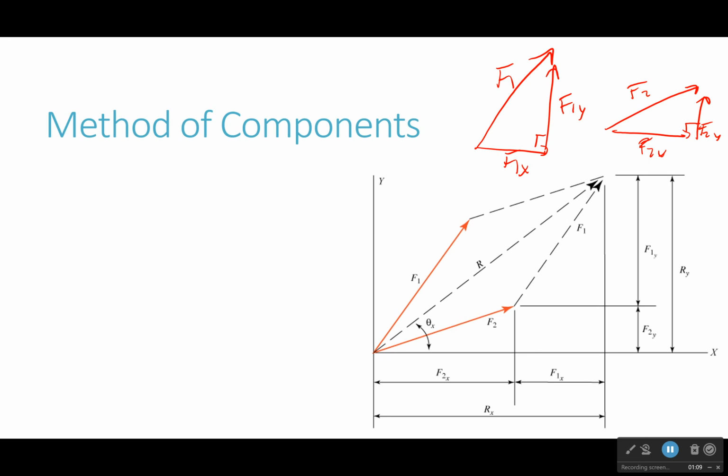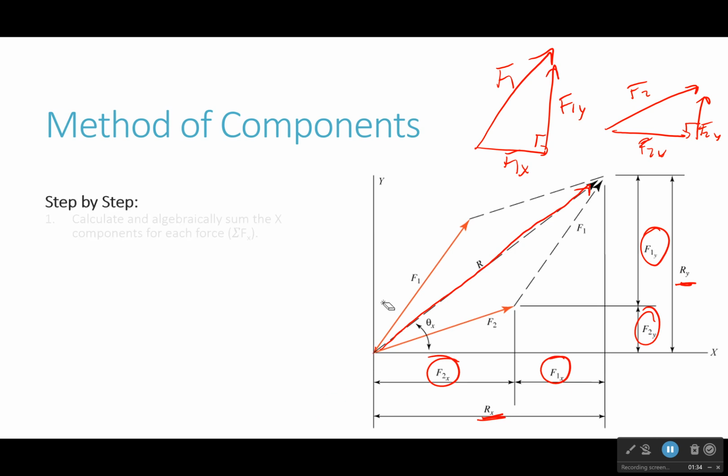Glorious. And then my resultant vector, this one right here that is the addition of the two, is simply me adding together my y components to get its y component, and adding together its x components to get its x component. And the great thing is this works for however many vectors you have. Just be very careful about direction, because if one of them is going negative, you've got to make sure that you put your signs right.